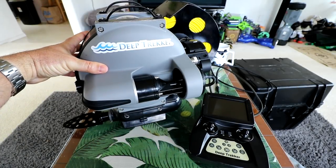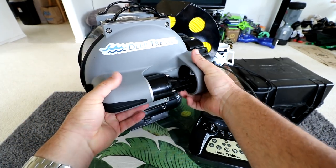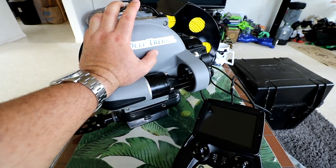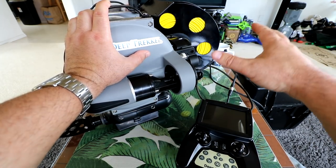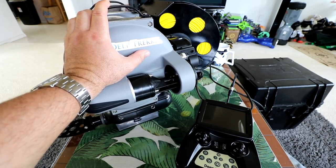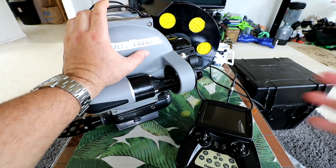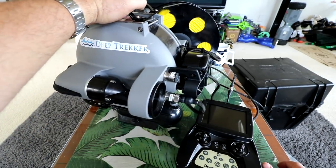I've already taken it out of the box. As you can see, it's a big boy — not very light. The Deep Trekker itself probably weighs about 15 pounds. We have the controller here; it's a built-in, all-in-one, and almost looks fully waterproof. This has a 328-foot cable, or 100-meter cable, on a reel. It came in a big industrial plastic box — everything is mounted up and locked down securely in there, so there are no shipping issues.